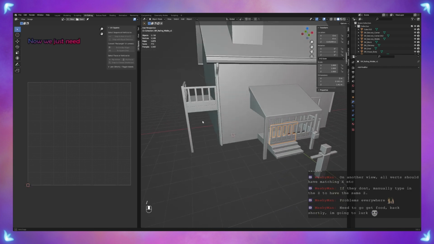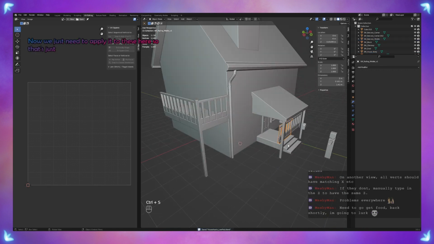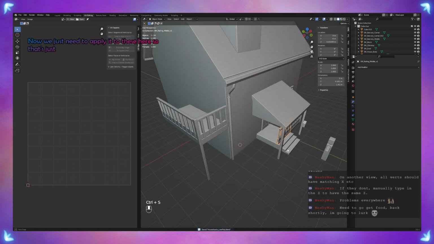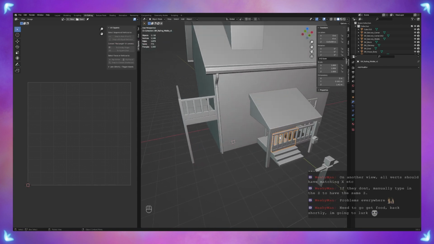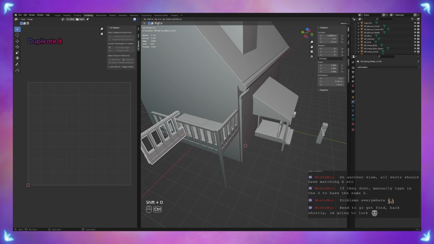Now we just need to apply it to these here. So let's just take this. Duplicate it, move it here.